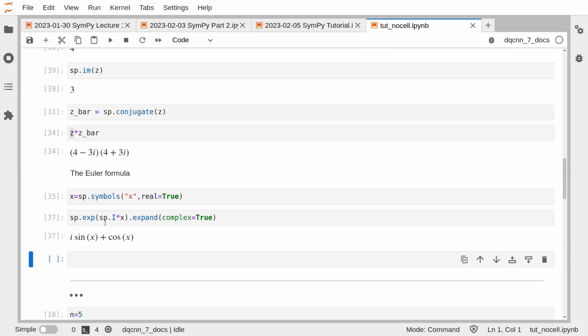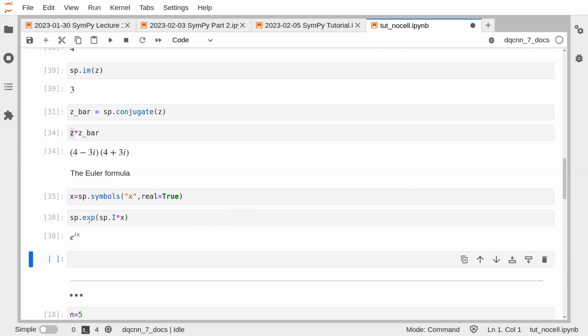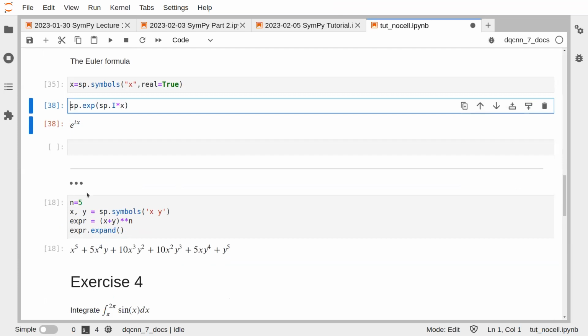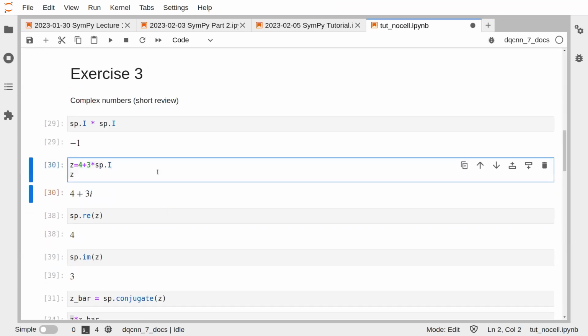But yeah, it shows that SymPy also knows of it. And I guess the more general version, usually you have a variable r here as well, to give the length of the complex number. But yeah, anyway, that's not important now. So yeah, that's just a quick review on complex numbers.